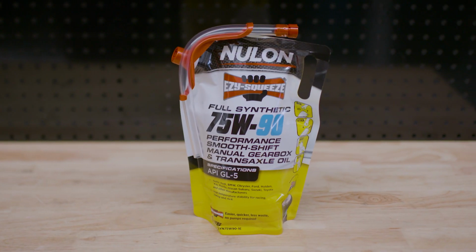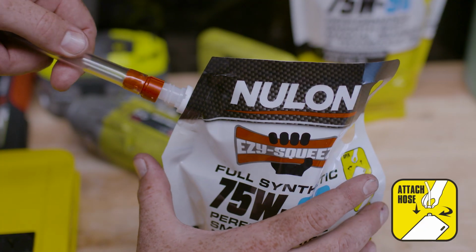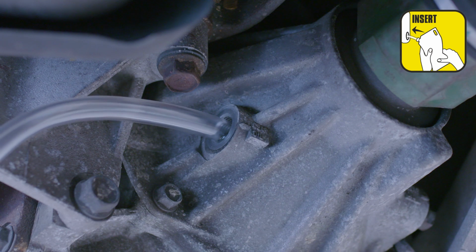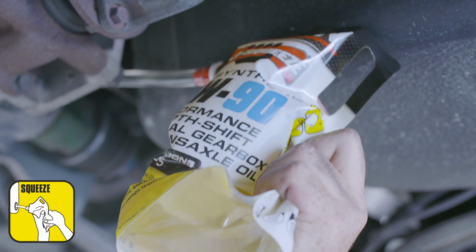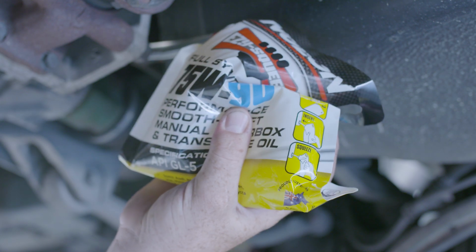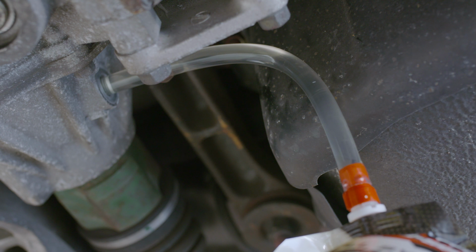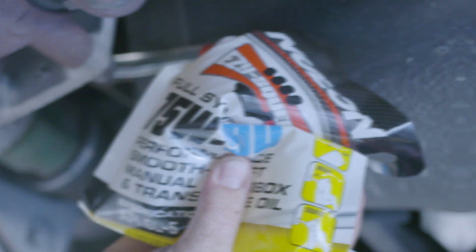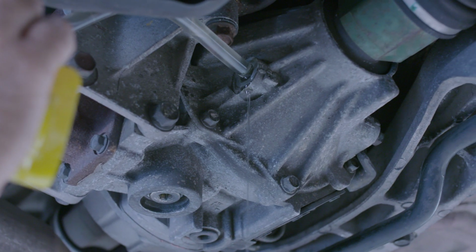Now it's time to use Ezy-Squeeze. Simply open the pouch, attach the filler hose, insert it at least 10 millimeters into the fill hole, and start squeezing. It's that easy. Roll the packaging up to get all the fluid out. As you can see, it's quicker, easier, and a lot less mess than using a hand pump and bottle. Repeat the process on a new pouch until the fluid starts running out of the fill point.